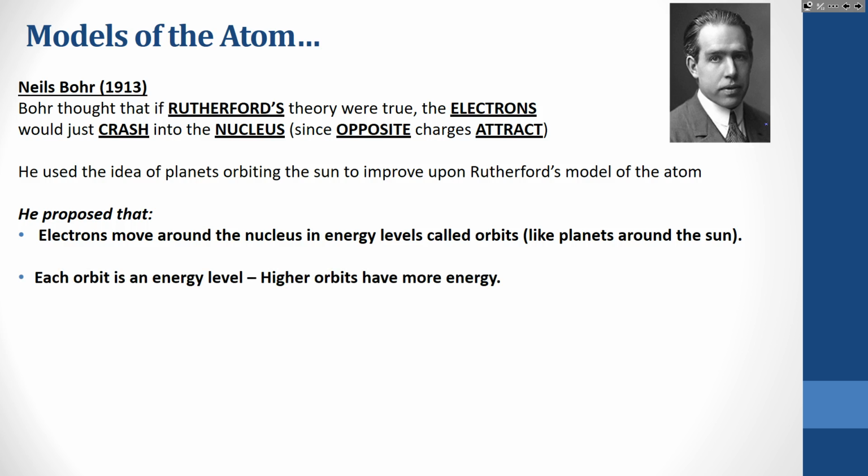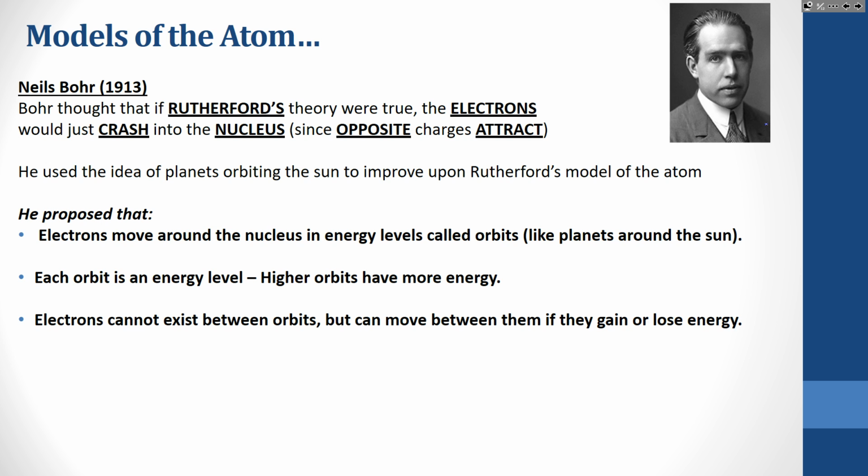And he said that every electron in an atom has a specific amount of energy. High orbits, so if you're far away from the nucleus, that means you have high energy. If you're close to the nucleus, it means you have low energy. It's like if you want to jump off the ground, you've got to push with lots of energy to get higher, to get farther away from the ground.